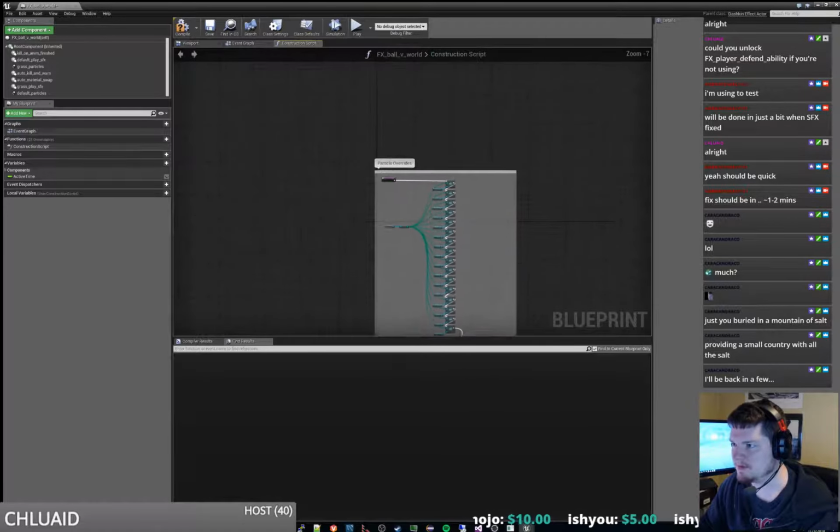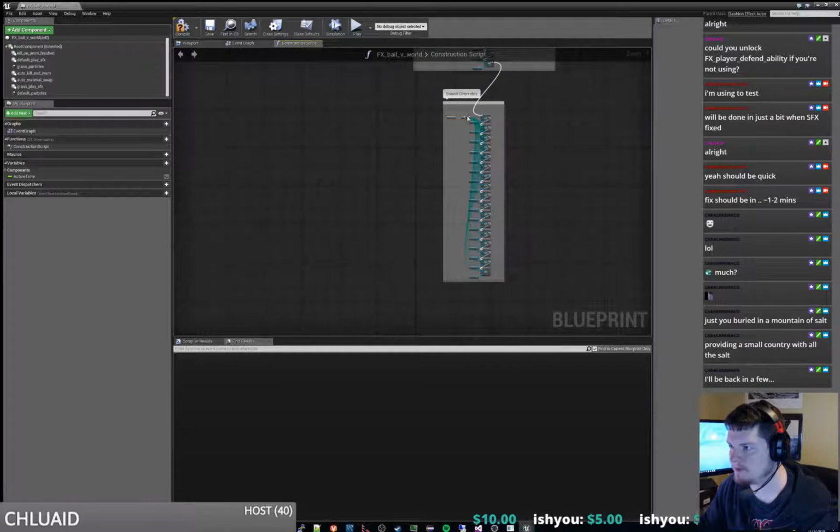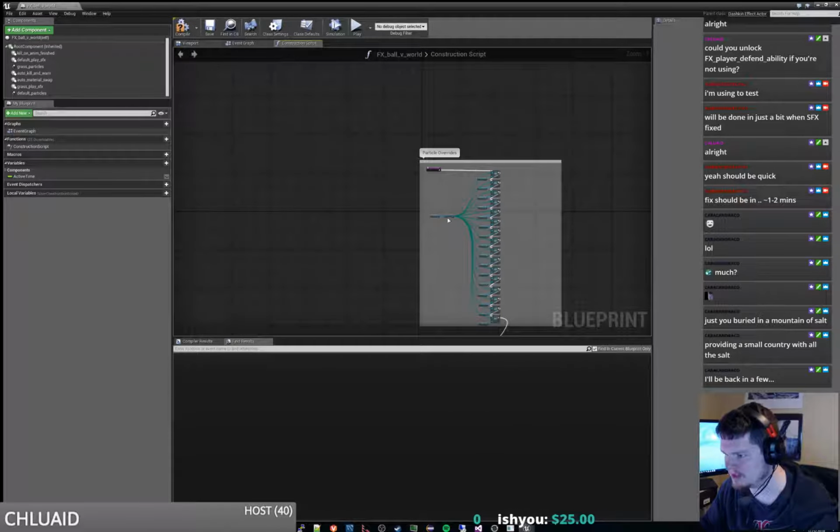Alright, so we've got our maps. Looks like a giant squid.